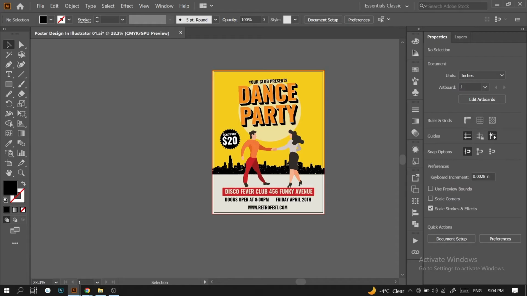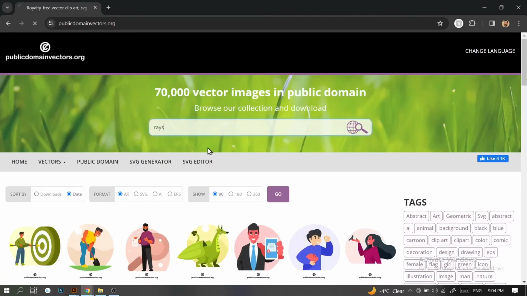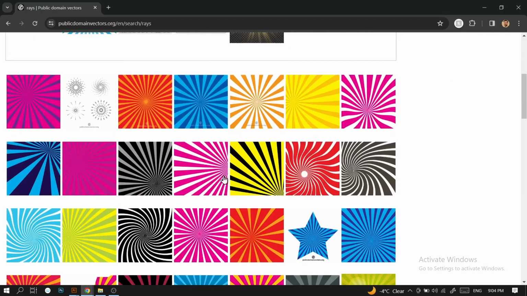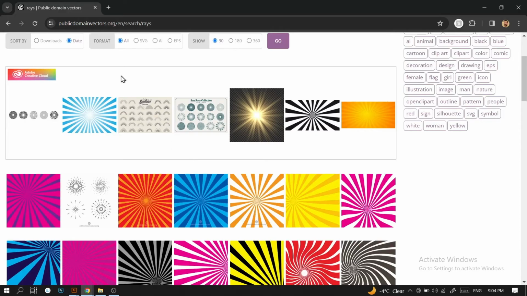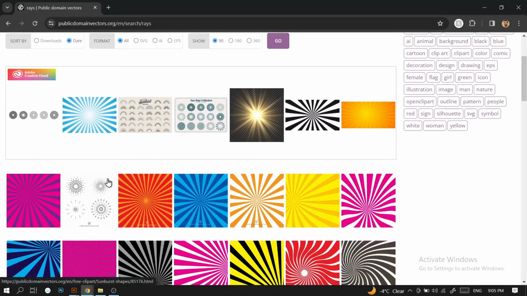Now I will add more graphics to the background here in the yellow color. I will go to the same website, Public Domain Vectors. You can just search rays. Just press enter, and here you can find so many options for the rays you can use in your poster. The good thing about publicdomainvectors.org is that you can openly use any vector, and you can freely use any vector in your projects, and you don't have to worry about copyright issues.